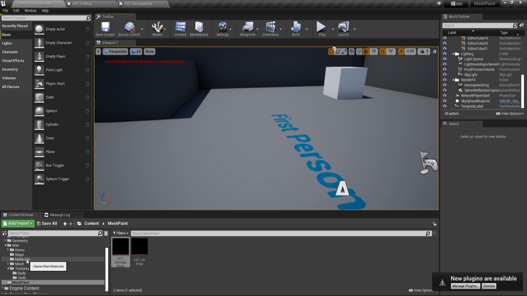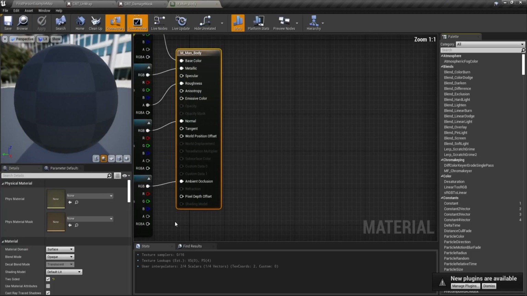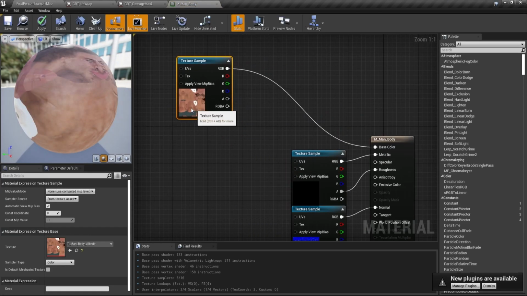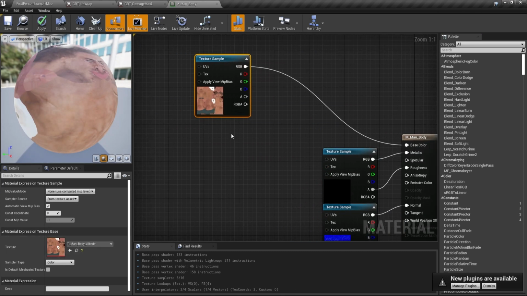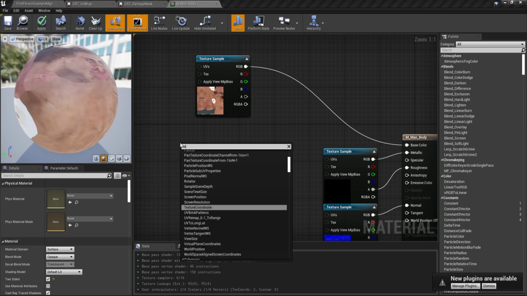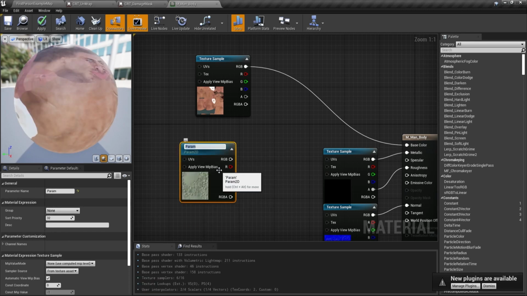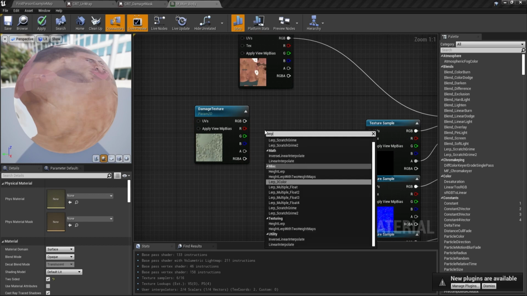First of all, we're going to go to our character material and set up our mask. We're going to blend between the base color, the skin layer, to our mask. So we're gonna add a texture parameter 2D. We're gonna call this damage texture. Add the lerp.